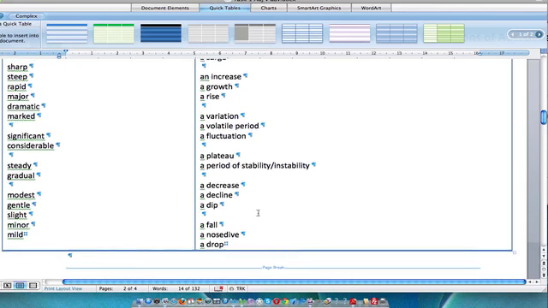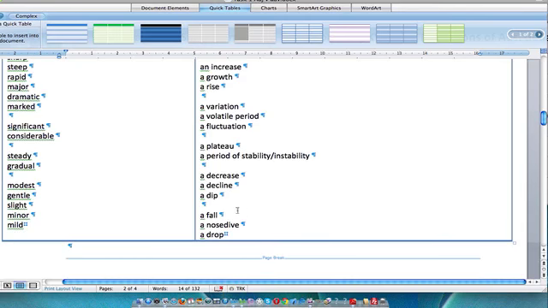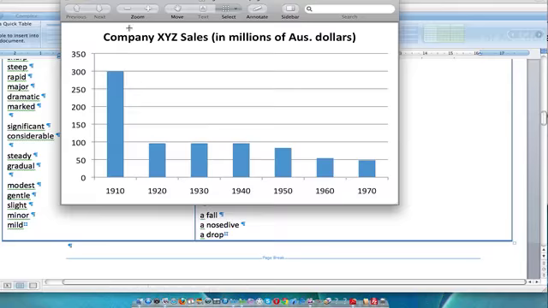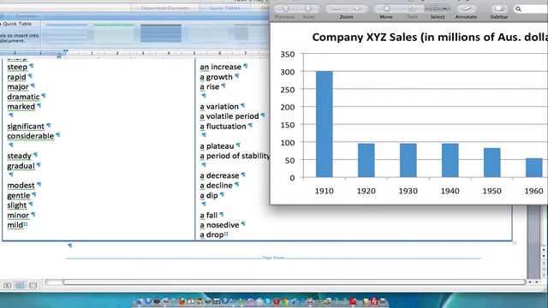Now at the bottom of my table here, I have a fall, a nosedive, and a drop. And obviously these three words would be accurate ways to describe this portion of our graph. Now, nosedive and drop, actually more particularly nosedive, I probably should have put at the bottom of my list here, but nosedive would be something like this. It's a very, very large fall.